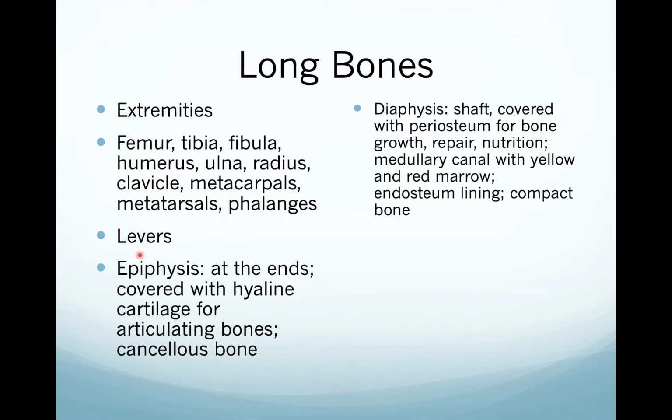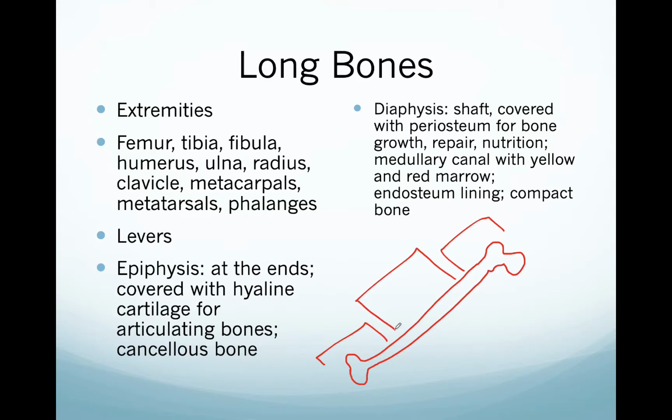Long bones act as levers, just like your elbow or your knee. Those are both levers. And long bones structurally, if I may draw this for you, let's just draw a typical long bone. Let's do something that looks like this, maybe like a femur. Okay. So your long bone is going to have the tips, and then it's going to have the central long shaft. You have 2 terms here, epiphyses and diaphyses. The epiphyses are going to be the ends of the bones.